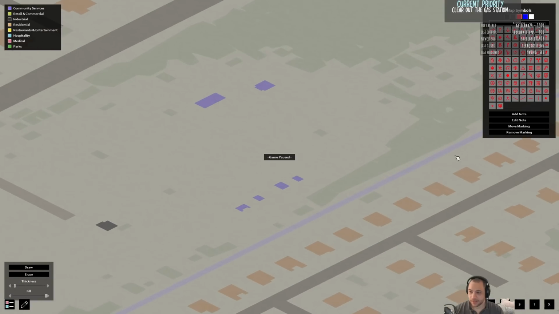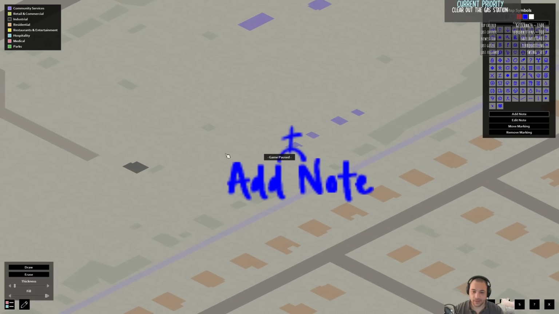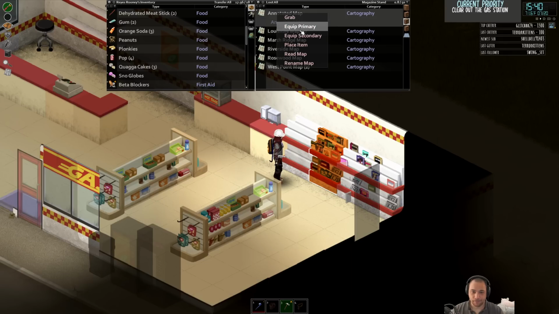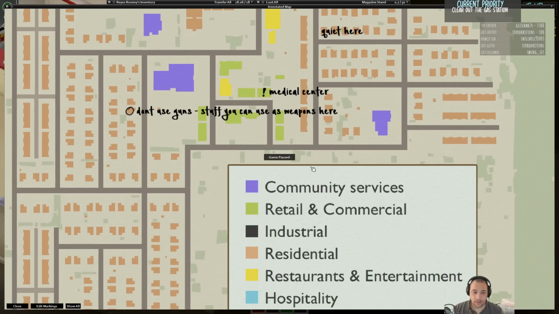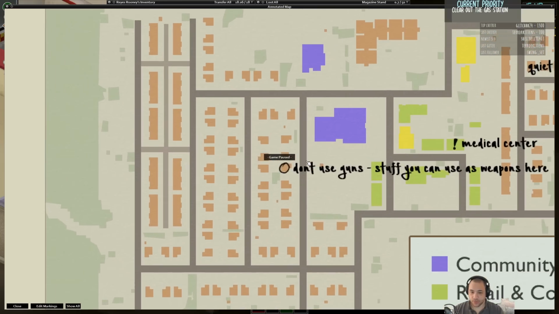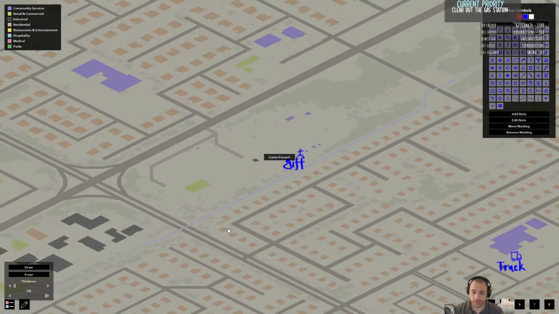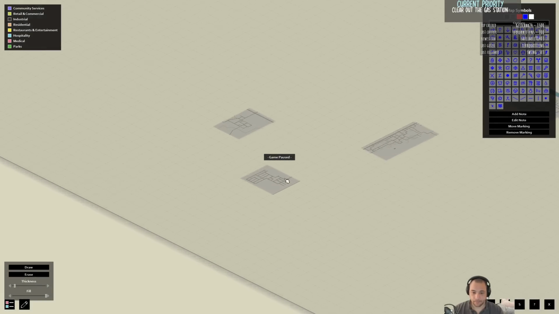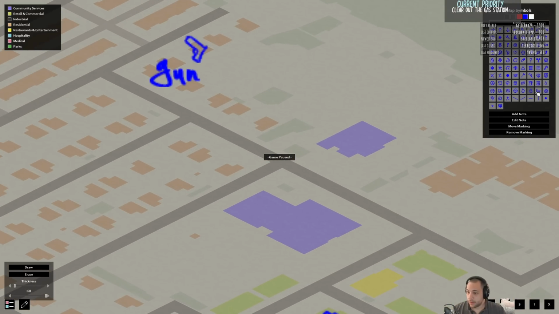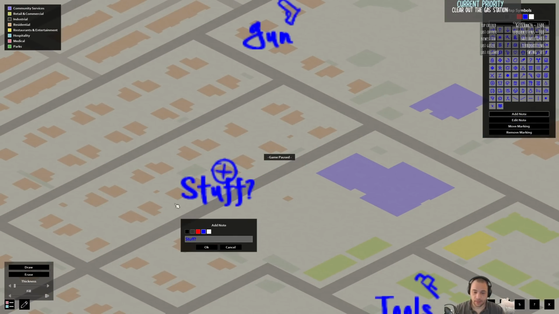So gift from Mom was here. I'll give it a little gravesite symbol. Okay, strange. And the other map. Don't use guns, stuff you, quiet here. Okay, so this is March Ridge, 4th house down next to the school has stuff. It doesn't really tell me what the stuff is. I'll just do this. Yeah. Good enough.